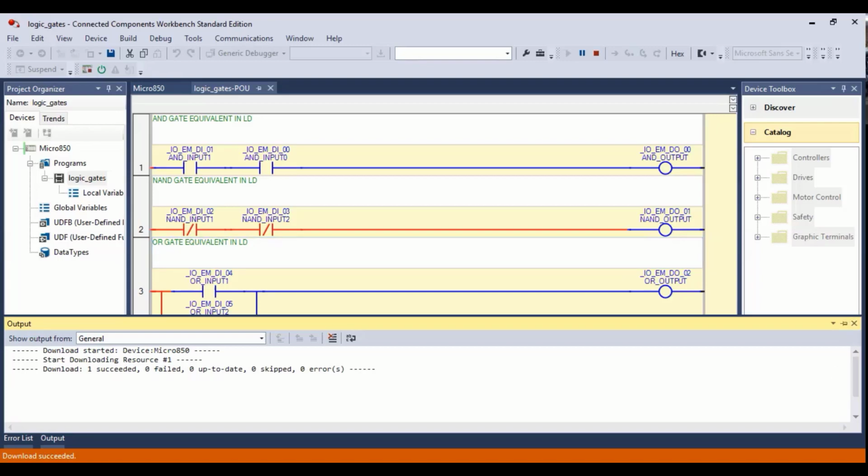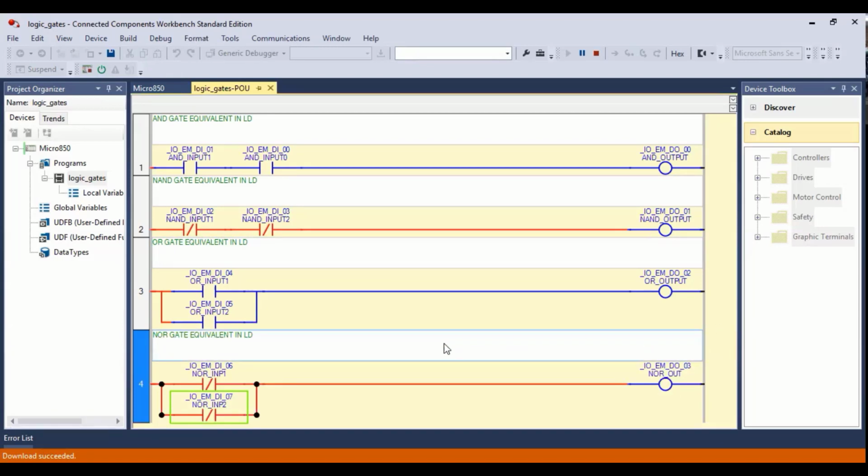All right. So let's test. The NOR gate is already acting. You can see that, right? So when both of them are false, okay, so we need to run it, and input 6 becomes true. The output is still true, right? Input 7 becomes true. The output is still true because that's how it acts until both of them are true, then the output goes false, right? So that's the NOR gate.